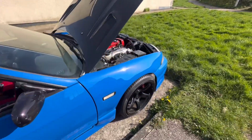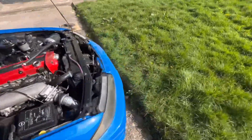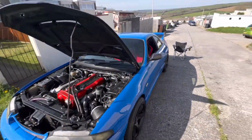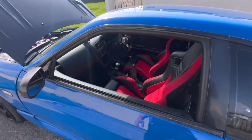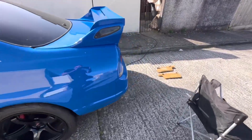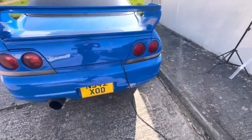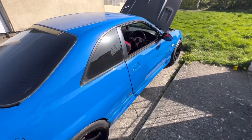Waiting for this to dry. The old strut brace top bits. And then we'll put it on there. Back one's in. We're going to give it a good old bath before the MOT because it's filthy. Look at the state of the boot. Handprints all over it. Minging. So we're going to give it a good scrub because we've got the jet wash now and the snow foamer. Let's make the most of it.